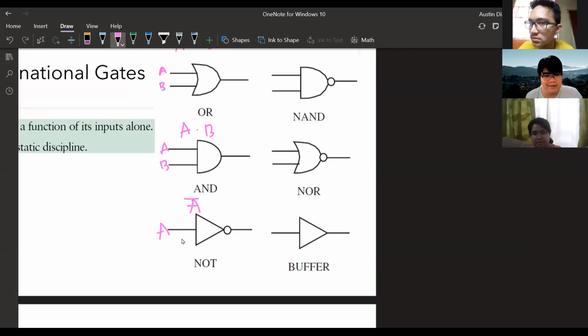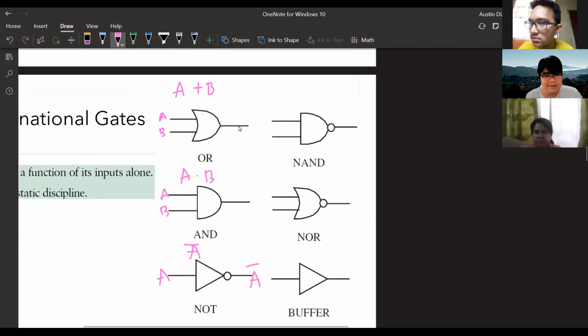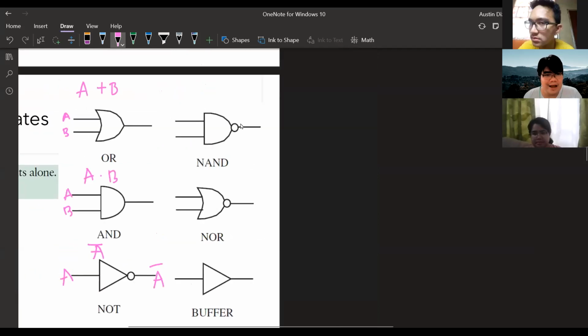Gagawin mo yung NOT, gagawin mo lang, okay? So, ito, nandito yan sa right-hand side, ha? A plus B, nandito rin yan sa output. Okay, so yung NAND would be A, B.